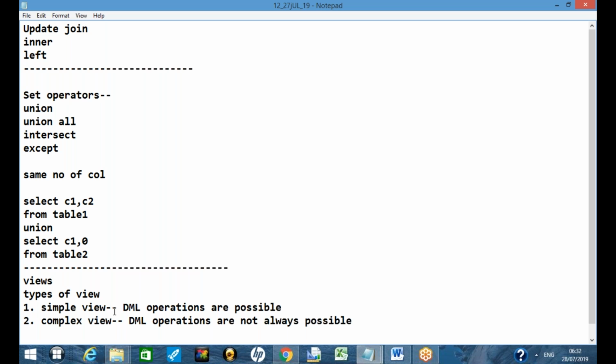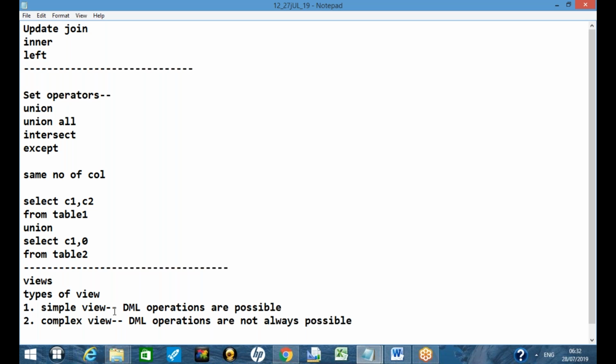The advantage of a simple view is that you can perform DML operations through it, and those operations are in turn done on the table on which they are based. Whereas if a view is a complex view, that means it is based on multiple tables or other activities, then I can query the view, but I cannot directly perform DML operations on it.